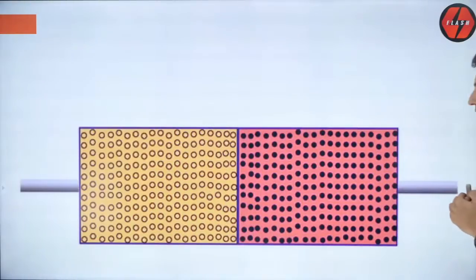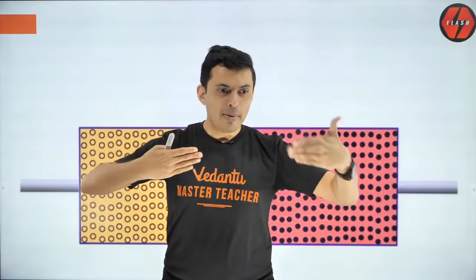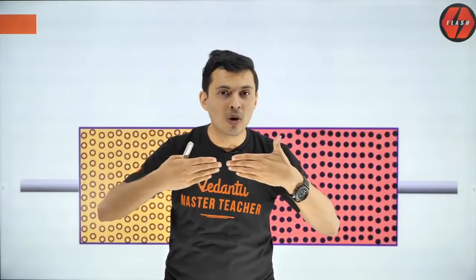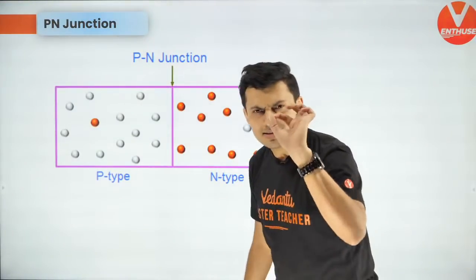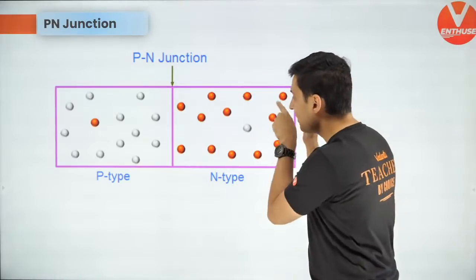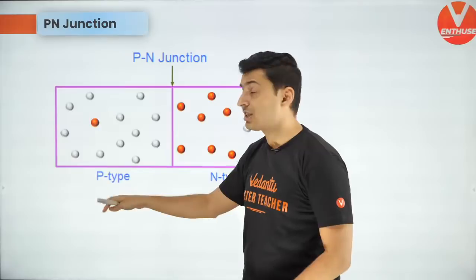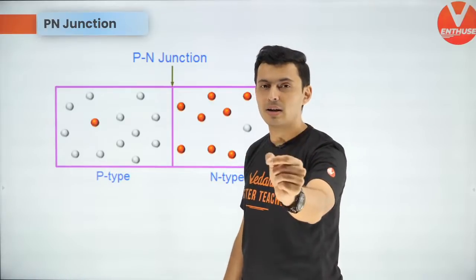Now coming to PN junction. Now what is a PN junction? You take a P type of material and you take an N type of material and bring them close together. P type has lot of holes. N type has lot of electrons. Does that actually mean that N type has no holes? Nah, N type has holes. Does that mean P type has no electrons? Nah, it has electrons, but they are very few in number. They are minority.